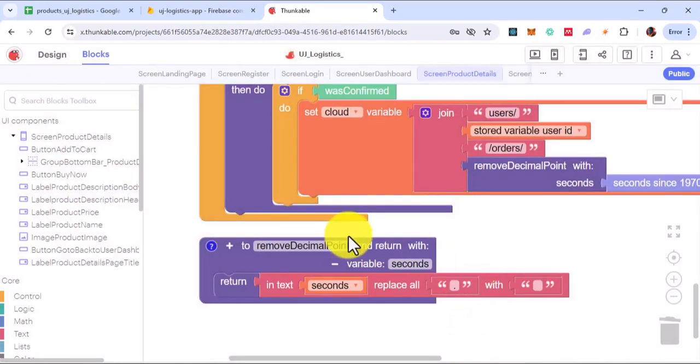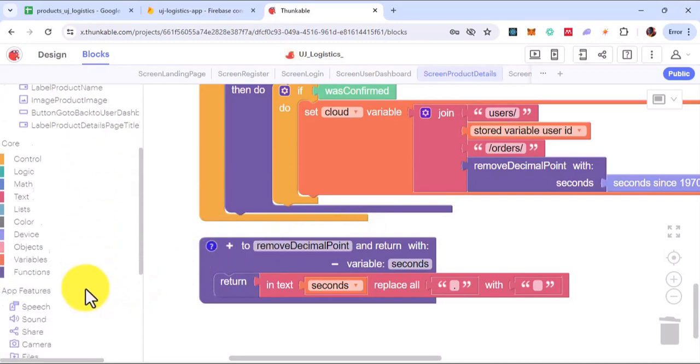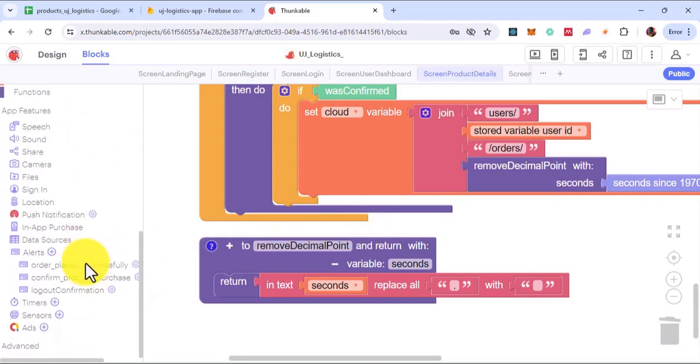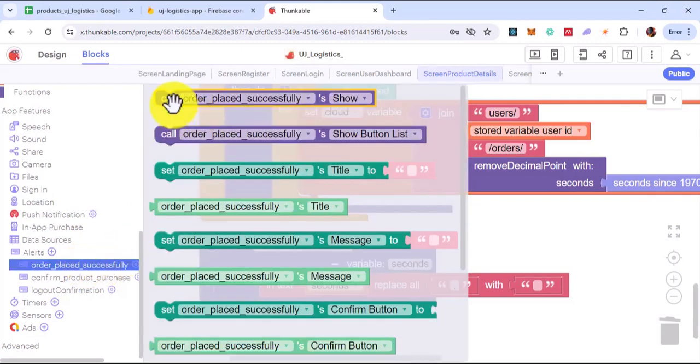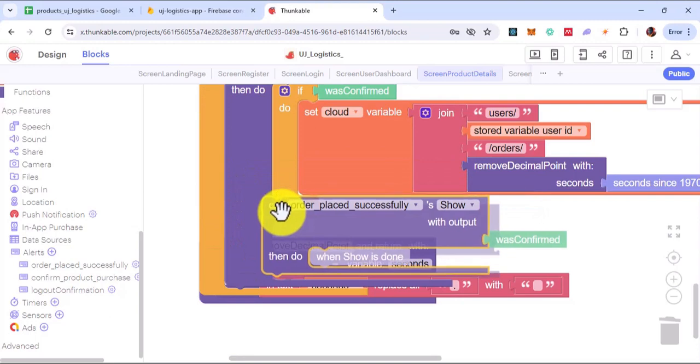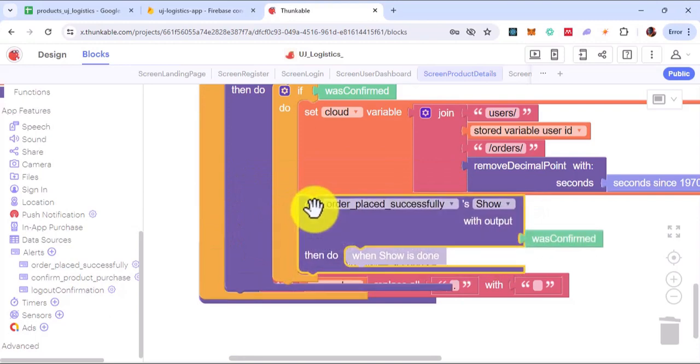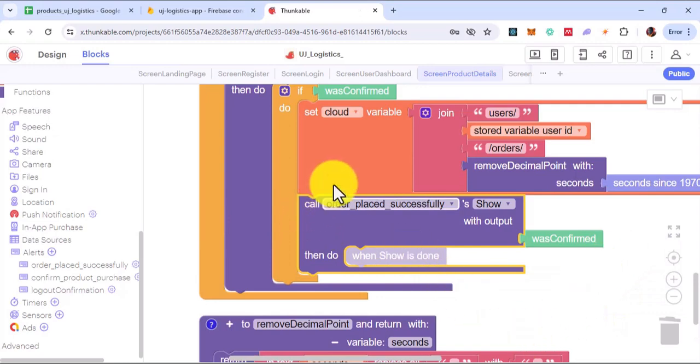Alright, so now that we have been able to do that, I'll just come to my alerts, order placed successfully. I'll then call it to show, but notice where I'm putting it. Please watch. Here is overlapping, please clean up. After you have set it to the database, then say that the order has been successfully placed.